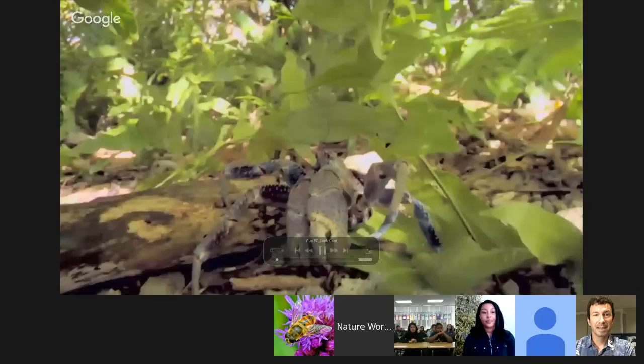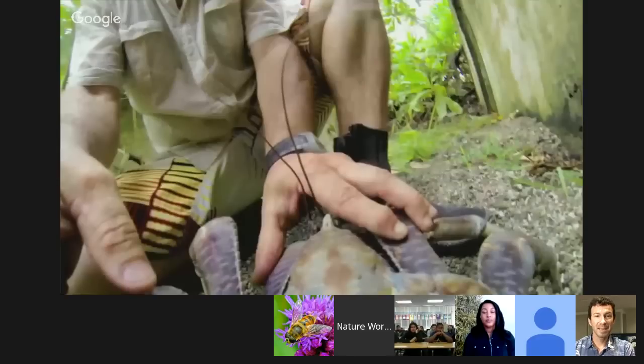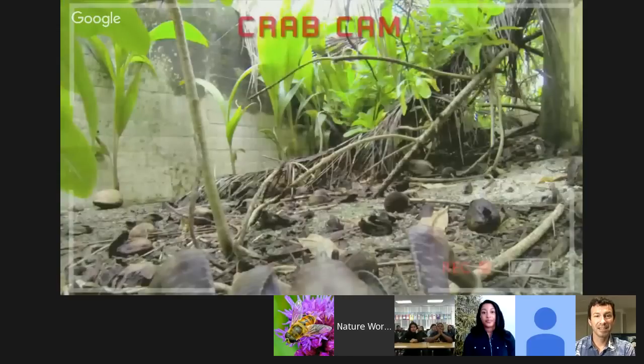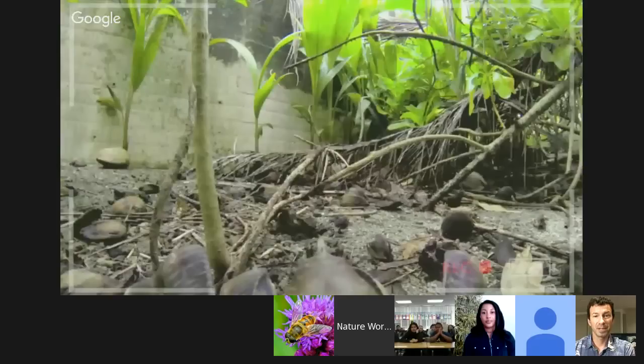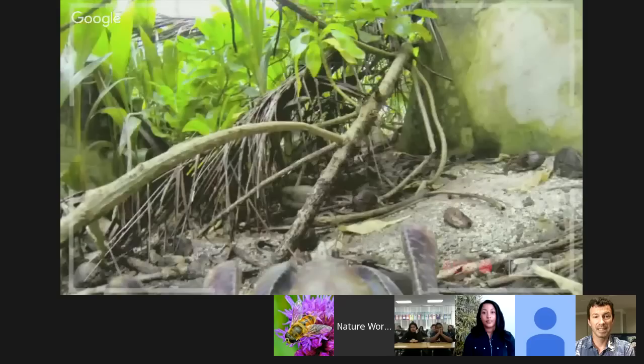It sounds like a beautiful and spectacular place. So can you tell us a little more about the animals that live on the Palmyra Atoll? Of course. Let's start with this really cool crab that can grow up to the size of a trash can lid. We strapped a camera on its back so you could see a crab's eye view of the forest floor. The crab cam lets us see the dense forest floor where lizards and other bugs hide under plants.